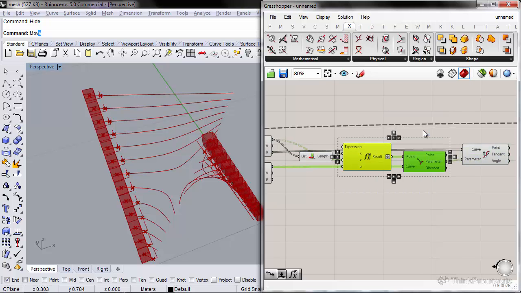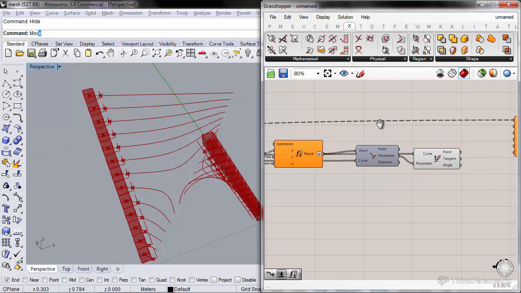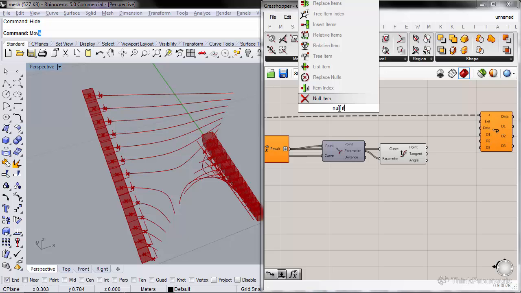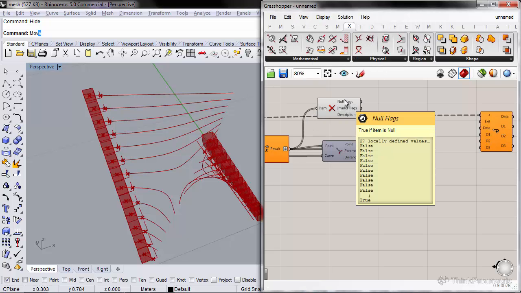Next, we need to find out which indices are actually null values. So we need to use the null item component from this list. And null flags are the ones which are actually null or not.